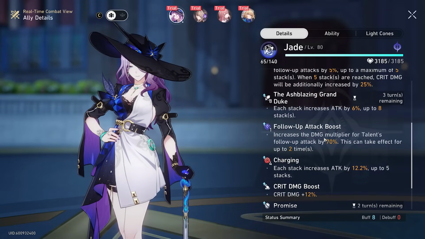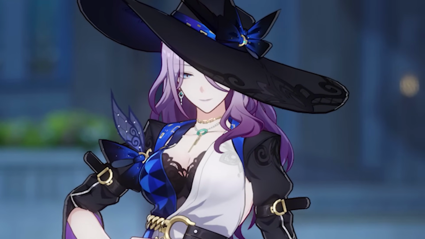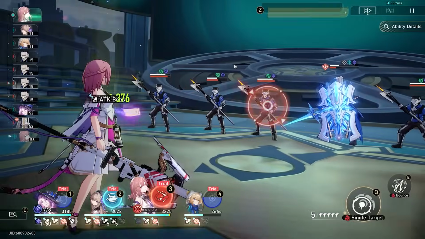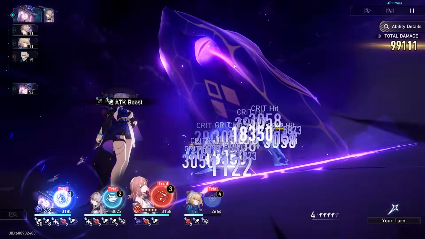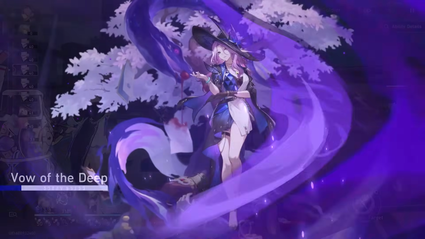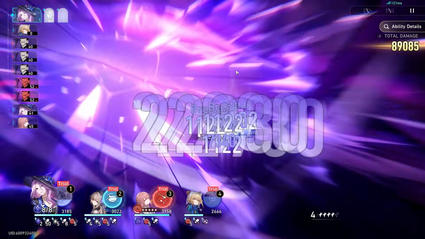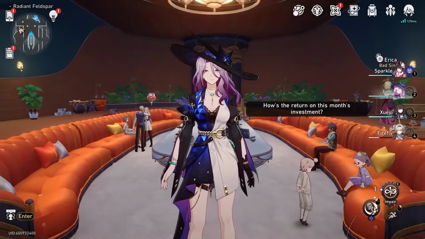buff, which increases our follow-up attack damage, which is useful for Jade's kit because she does a lot of follow-up attacks. Other than that, that's about everything to Jade's kit. She's a very simple character and scales very highly with crit rate and crit damage, which we'll get more into later, and pairs really well with a lot of the Erudition characters and other AoE characters in the game. That's Jade for you. Hopefully, you understand her a little bit better.